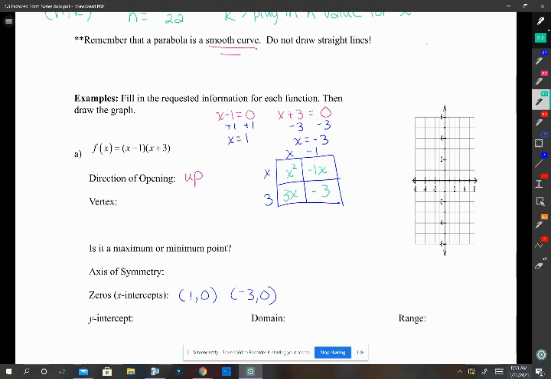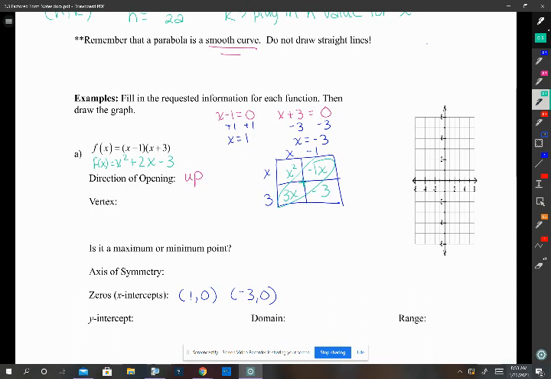So when I combine these, this gives me x squared. These two I can add: 3x and -1x is positive 2x. And then -3 is at the end. So my equation in standard form looks like that. And so then from there, I can find my vertex.